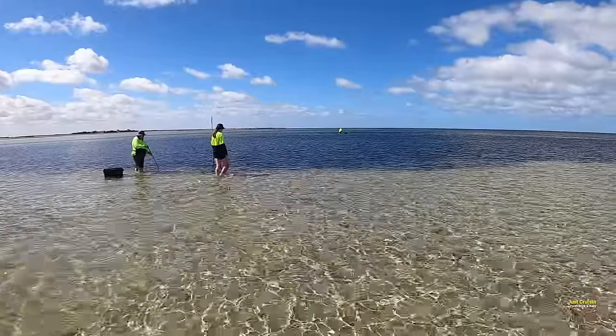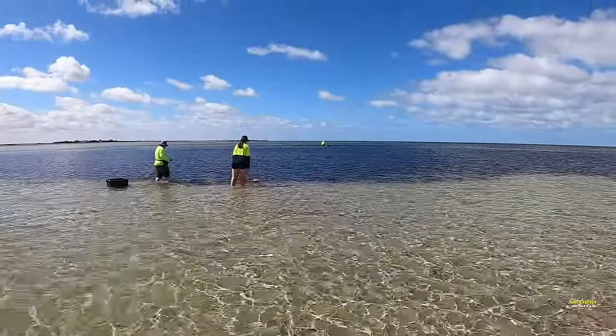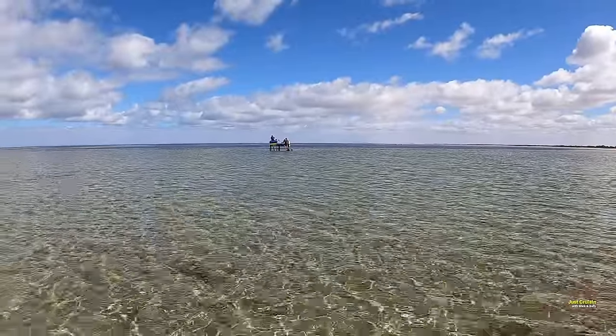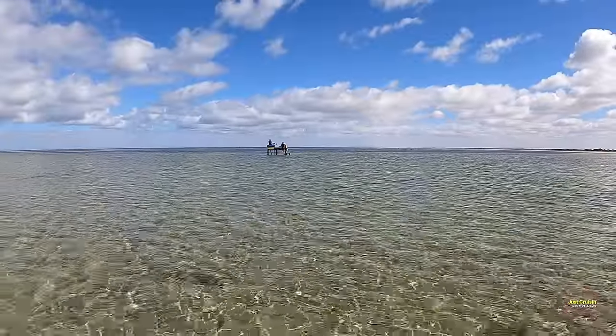We were the first group of people for the day to go out and try to rake for crabs. The unfortunate part about that is sometimes you're out in a bit of deep water you don't really want to be in, which makes it a bit hard to see the crabs with the ripple on top — but it's still enjoyable being out there.